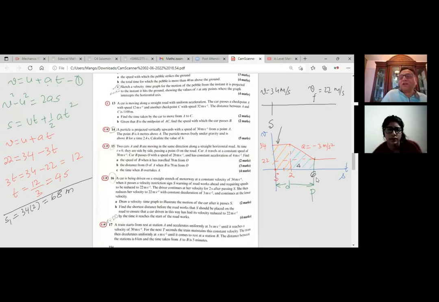Anyway, S equals ut plus half at squared, or v squared minus u squared equals 2as, will be a good formula to use for the second distance. Is it okay? So is this to find S2? Yes. So we know the final velocity is 22, and the initial velocity is 34, equals 2 times acceleration minus 3, and I'm writing S2, the second distance. Is that clear? And this you can calculate. Use a calculator: 34 squared minus 22 squared divided by 6.